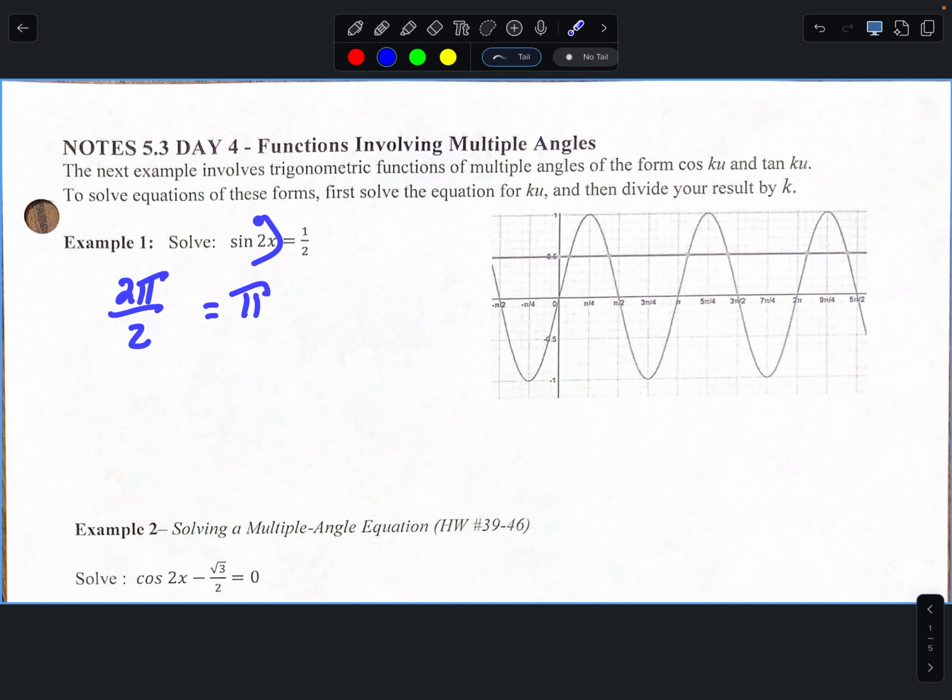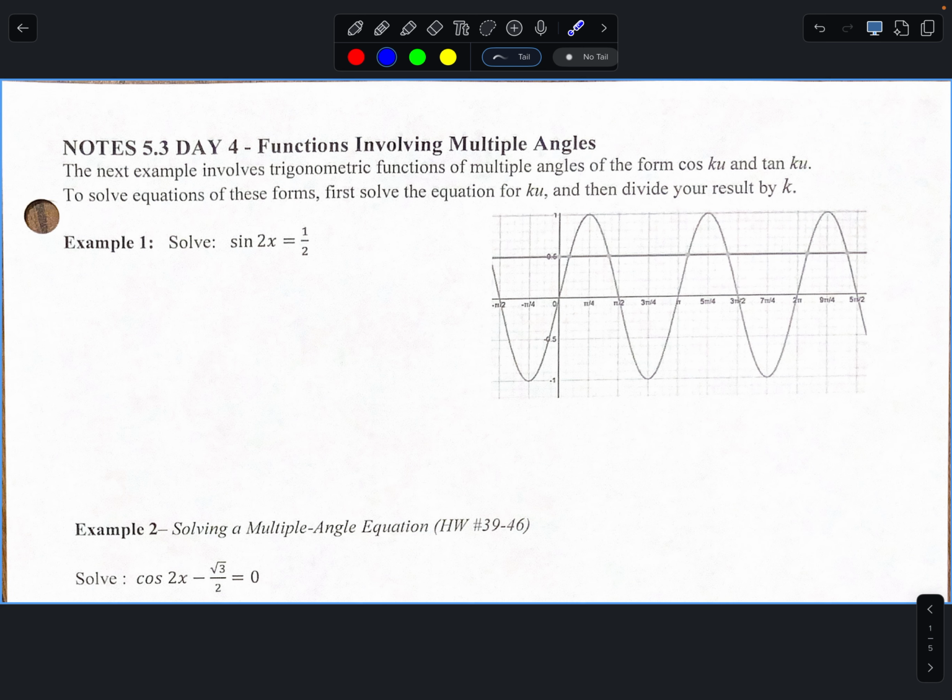And so when this is multiplied by a number bigger than 1, you get a horizontal shrink. The period shrinks, and you actually end up getting the full period of sine by the time you hit pi. Oops. That's a terrible picture. But anyway, that's what's happening right over here. This is pi, and the key increment then is 1/4 of pi, so it's every pi fourths. So you're at 0, then you're at 1 at pi fourths, 0 at pi halves, 3 pi fourths, -1, and at pi, you're at 0.